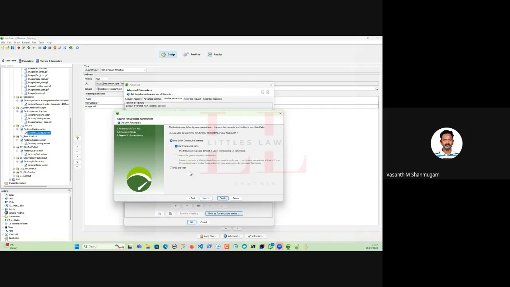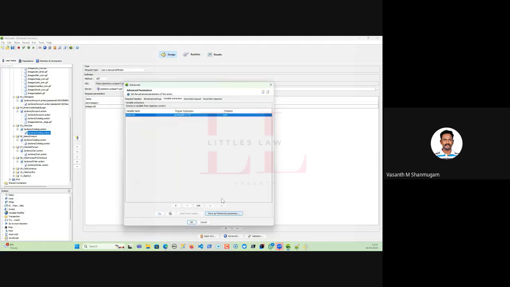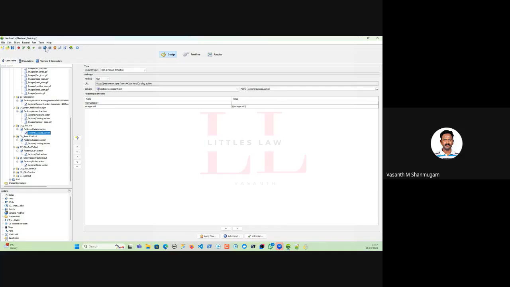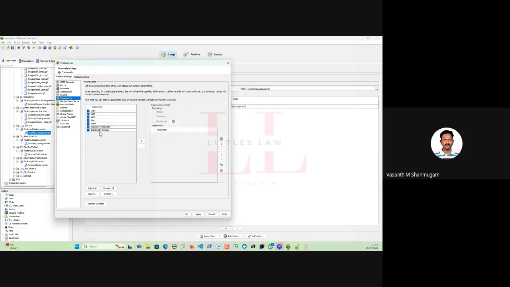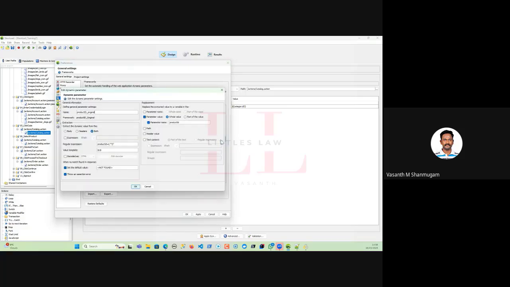I think it should work. Next. Yep. So now it is working. Let me click on finish. I'm not going to replace it now. I'm just going to delete this now. Click OK. And before I move on, let me go back to my frameworks and check whether it is created. Yeah, product ID original is created, and I'm clicking on the searching button. Okay, everything else is looking good.